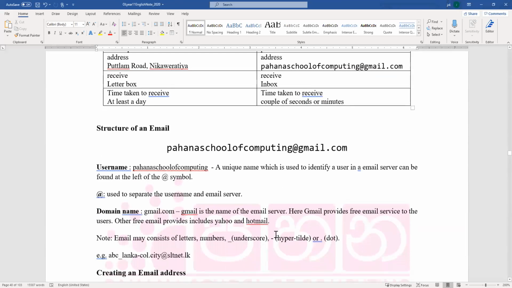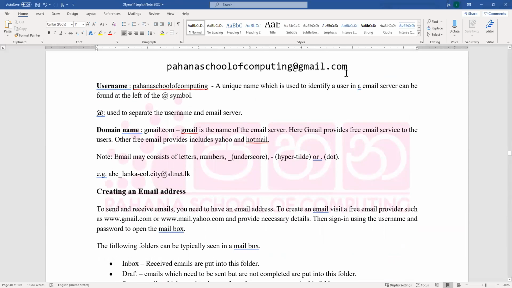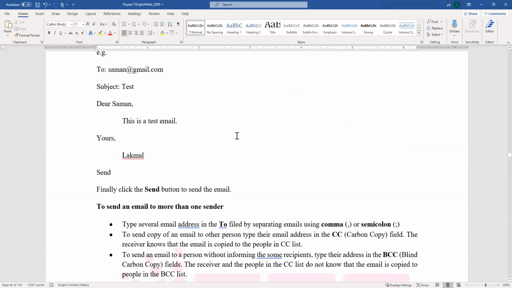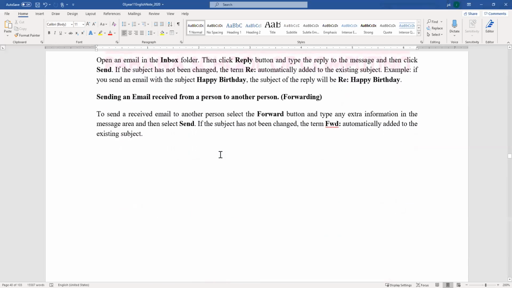The structure is always username and the domain name, right? And usually the @ mark will separate these two. One of the key things to identify a particular message like this is the @ symbol, it's used for emails. So you can identify username and password, and if it is an email, using this @ symbol. Right, now we have discussed a couple of things, how you may write emails, send emails, forward them. These things we have discussed.